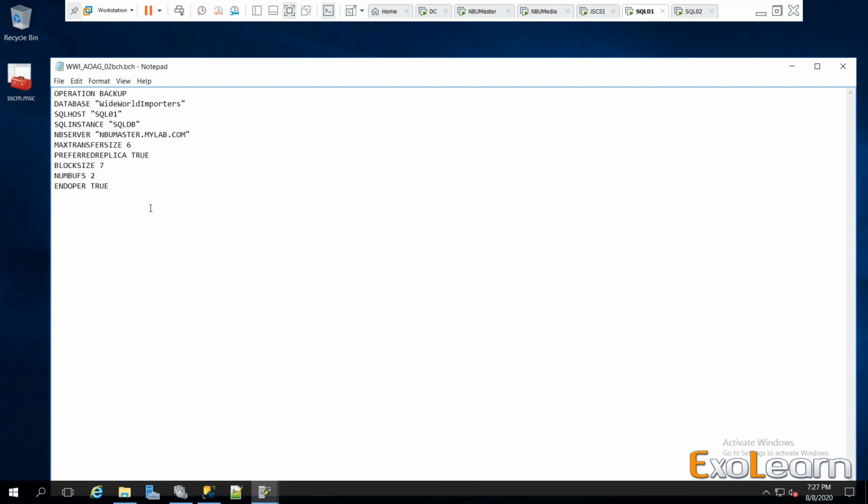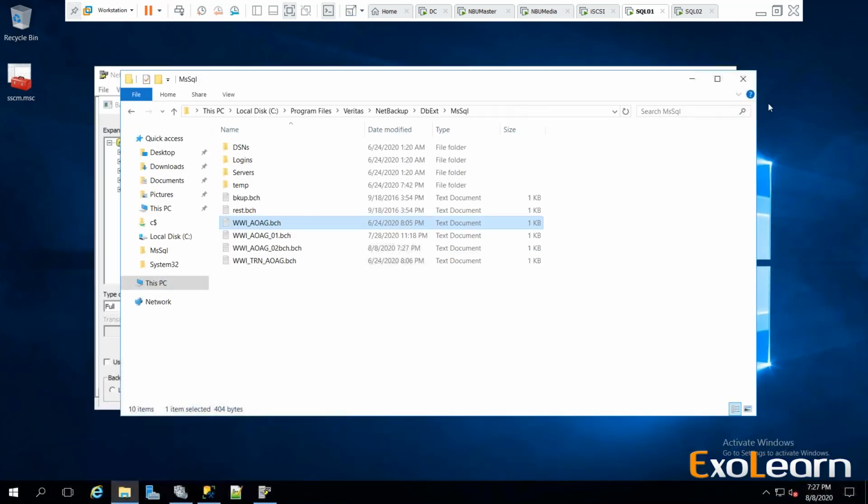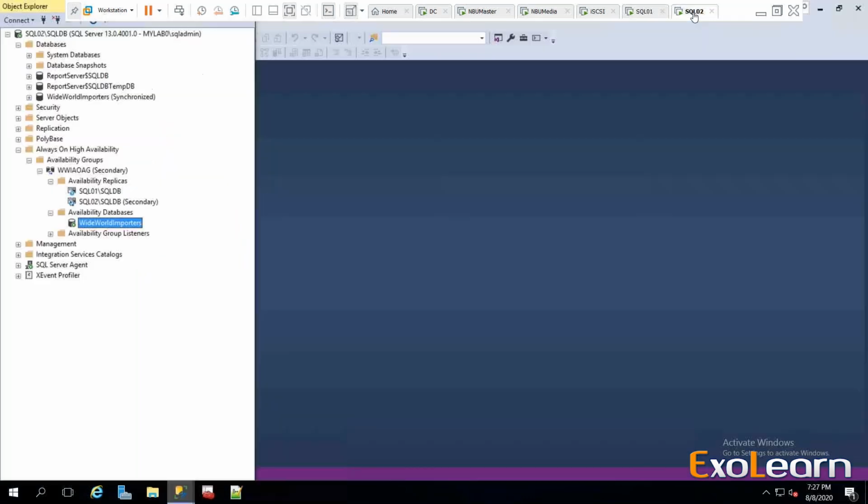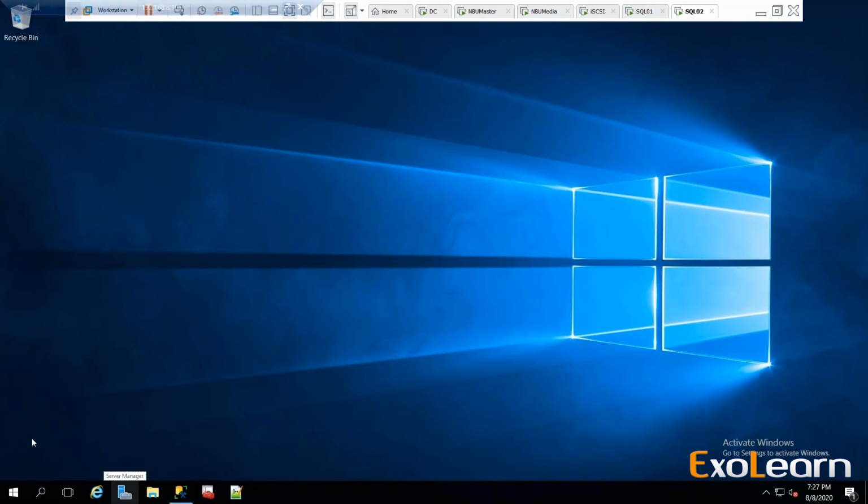Once you save this option, you are done with the script. The same thing you need to do on the other node, which is SQL02. Let me open the MS SQL client over here, the NetBackup SQL client.